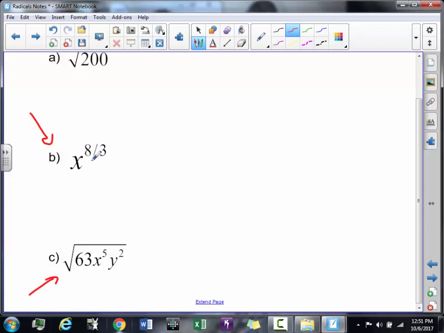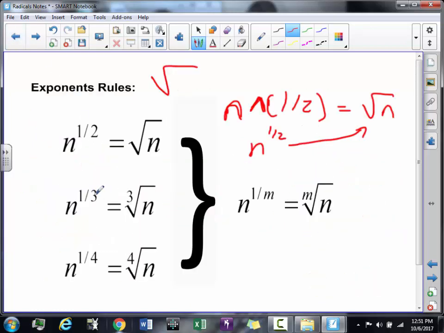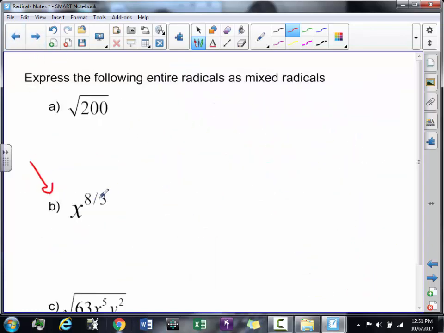So the first thing we want to talk about is what happens if I give you x to the 8 over 3? What kind of root is that? It's a cube root. I want to go back a few slides. Remember how I showed you that if you ever have a fraction, the denominator tells you what kind of root you have? If you ever see something like this, 8 over 3, this 3 right here really means that you actually have a cube root. So another way of writing this is the cube root of x to the 8. Keep the 8, but the 3 tells you what kind of root you have.